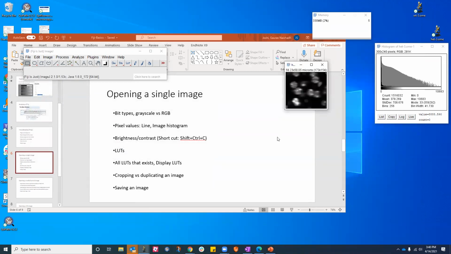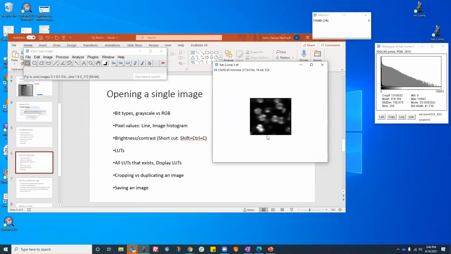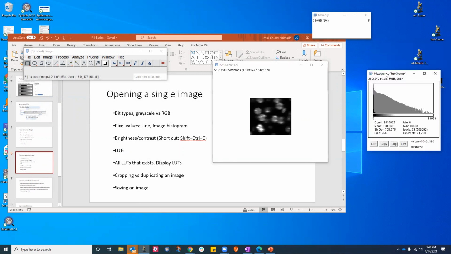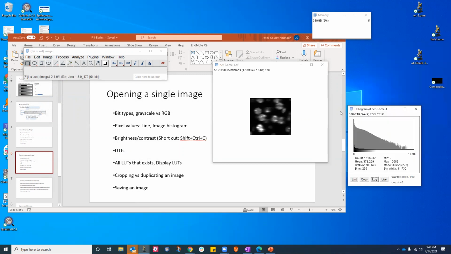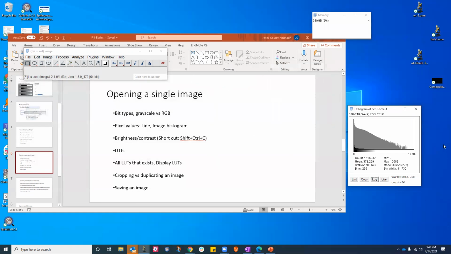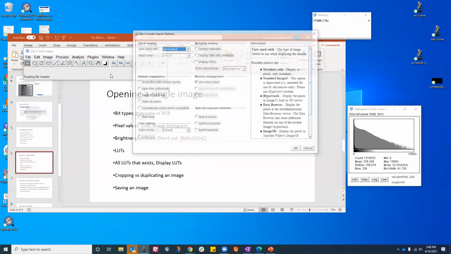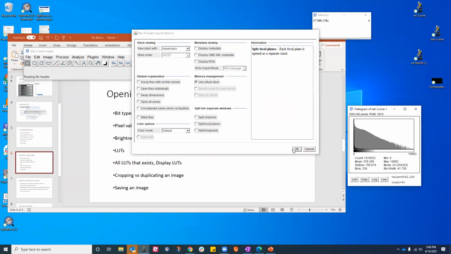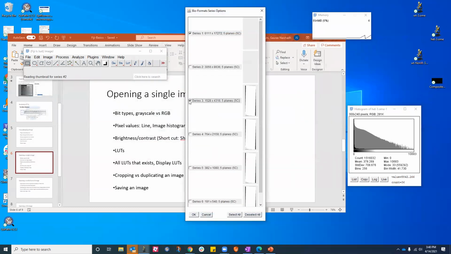oops, it cropped the image, and the problem now is the original image is gone. Unless you have saved it, it's a different story. But I did not save my original image, so it's gone. Okay, so let me go back and make it big. Of course, I don't want to save it. Let me open this again. I'll open a smaller one so that it's a bit faster.